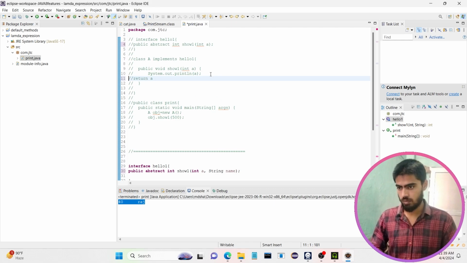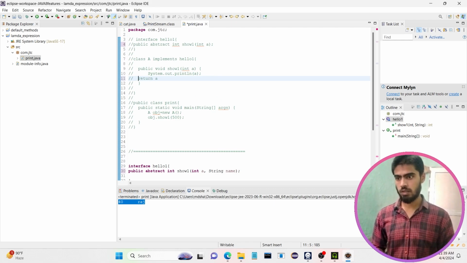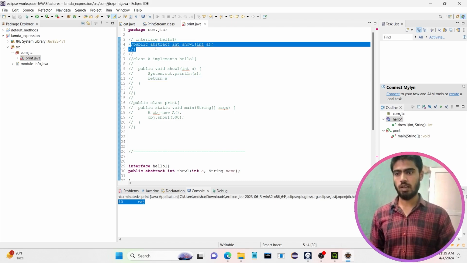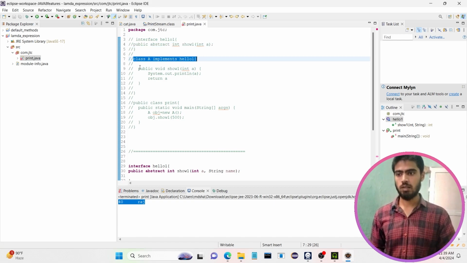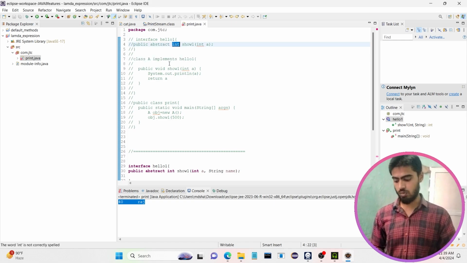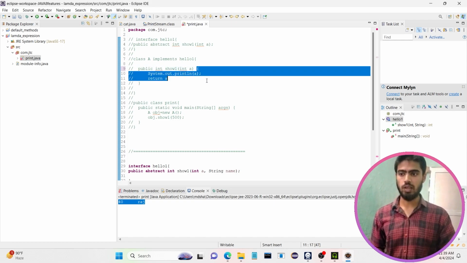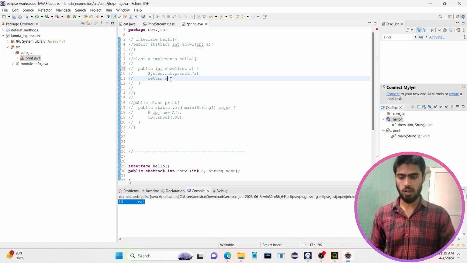As you can understand, I'm assuming that you are understanding because you know Java. This abstract method is having return type int. We are implementing it in a class, so we have to override the same method and we have to return. When we are providing implementation, we have to provide the return statement.